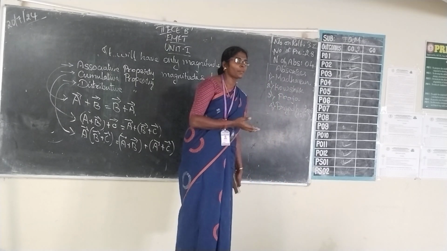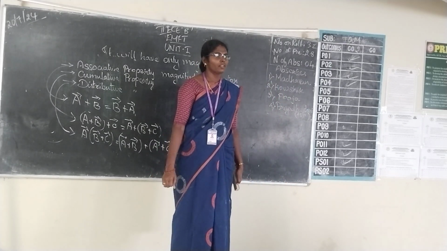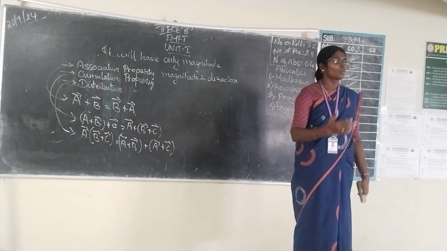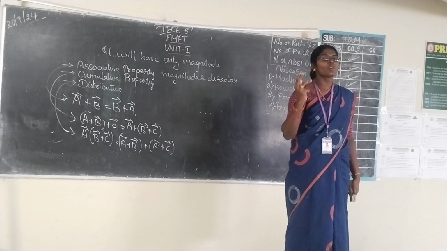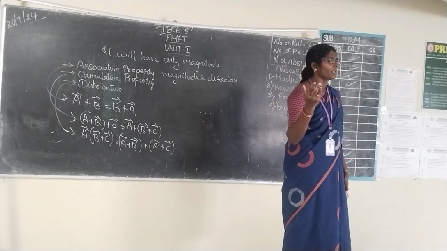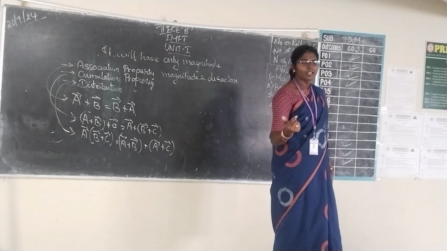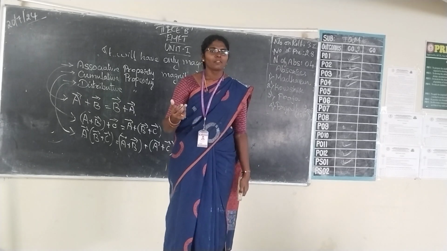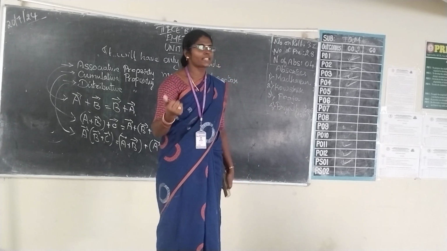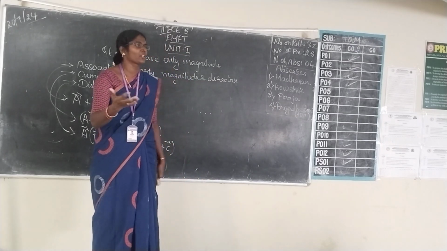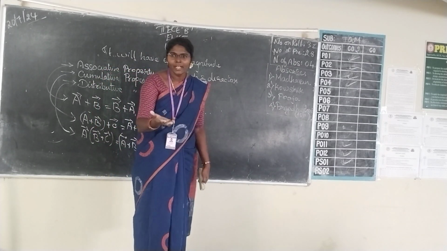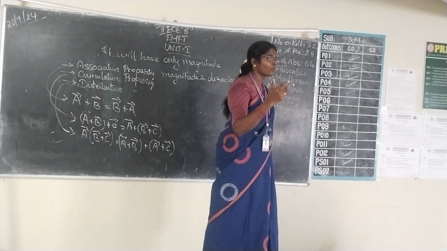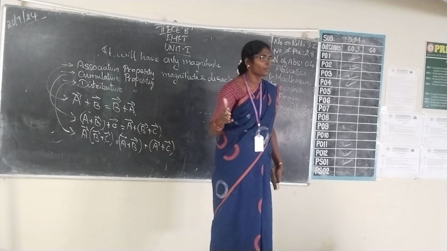For example, what is an example for scalar quantity? Speed. Weight, okay, mass, okay. Distance, correct, exactly right. So examples for scalar quantity are distance, speed, mass, and examples for vector quantity are force, velocity, displacement, acceleration. All of these move with respect to direction, right? So they come under vector quantity. Can you understand the points? Why am I saying these are examples of scalar quantity and these are examples of vector quantity?